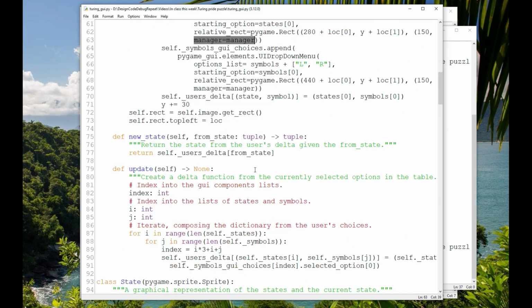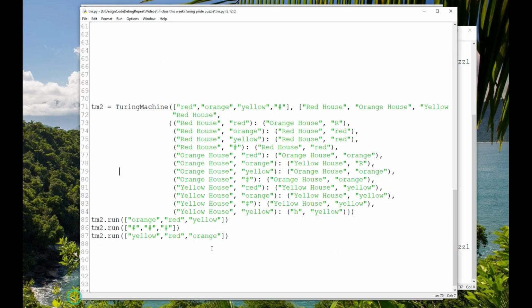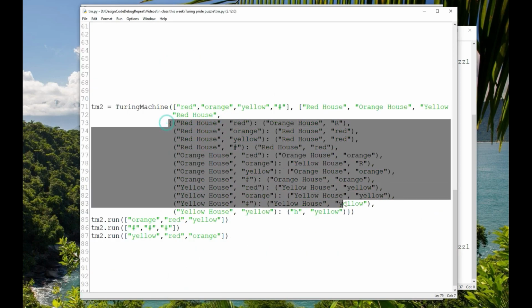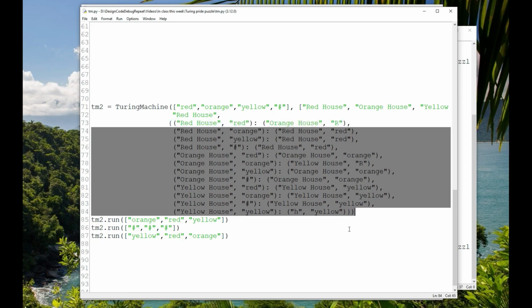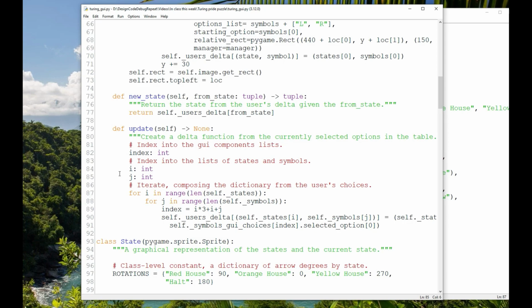Now, down in update, I'm iterating through the two lists of menus and pulling out the user's choice using the selected_option field, and I'm constructing a dictionary for the delta function, just as I did in the text program. A dictionary seems the most useful way to store that function.